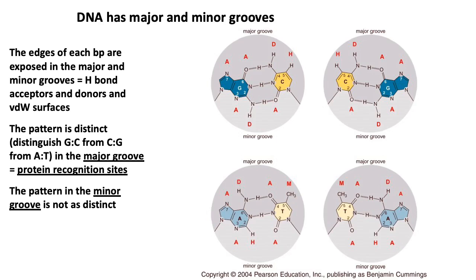Now remember, 10 bases is 1 full turn of the helix. So when a protein binds to DNA, most often it is binding in a 6 to 10 base long region, which is about 1 turn of the double helix, or half a turn of the double helix. And that's how you get a protein that'll bind on one side, and another protein that binds on the opposite side, 5 bases over.